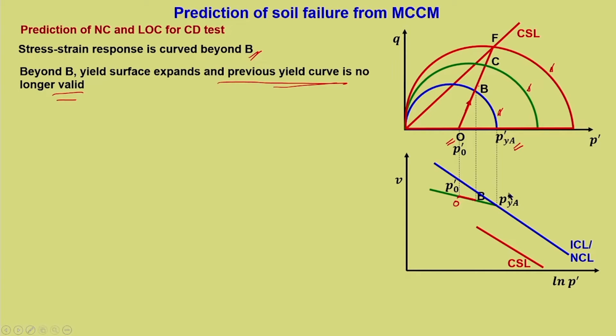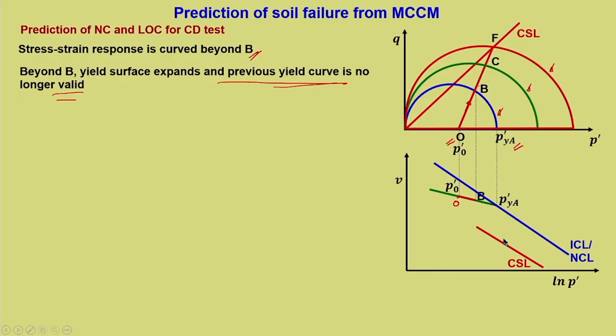Now, you imagine a situation where we do not know the concept of yielding and the yield curve is not marked, and that is what we have done in our previous lectures. We did not consider yield curve into picture. When we discussed the first few lectures of critical state, you can see that we have not discussed the yield curve. Now, we have drawn the stress path to failure, we have also marked in V ln P dash. If you remember, from this particular point we would have just drawn a curve like this to the critical state line. That is because we have not introduced the concept of yielding.